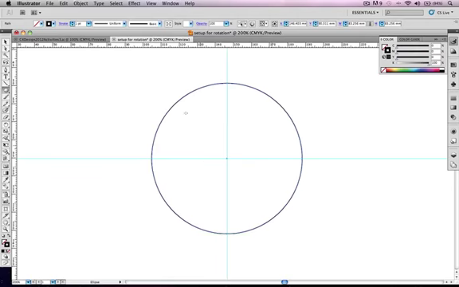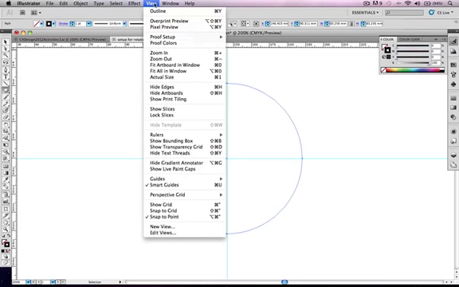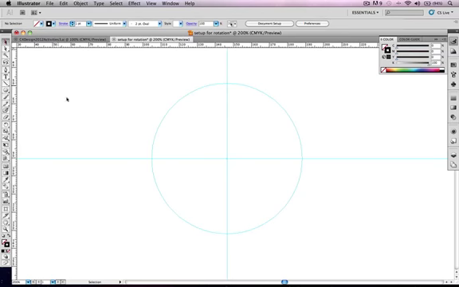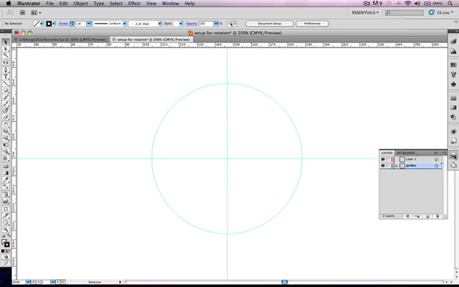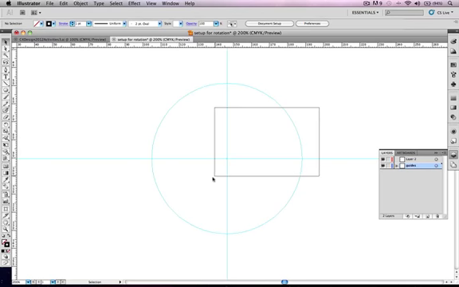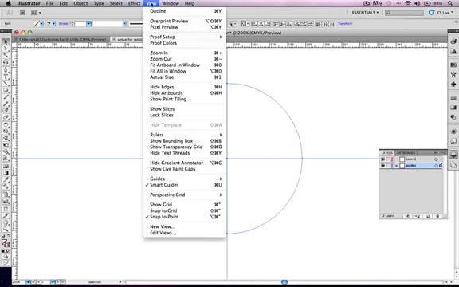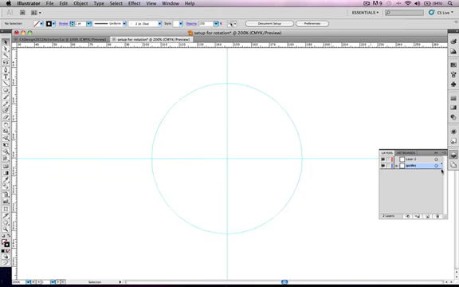Let's pop that there, and I want to make it into a guide, and I want to make sure my guides are locked. Okay, so locked, they're on layer guides. Let's see, I'm pretty sure they are, so am I sure? Let's just check. Let's go to guides, unlock the guides, select. They're all on the guides layer. Okay, back to view, guides, and lock the guides again. And you can see that they are no longer visible here.